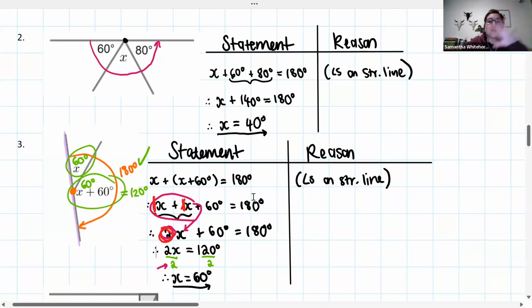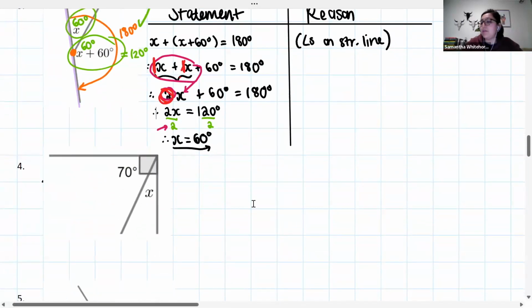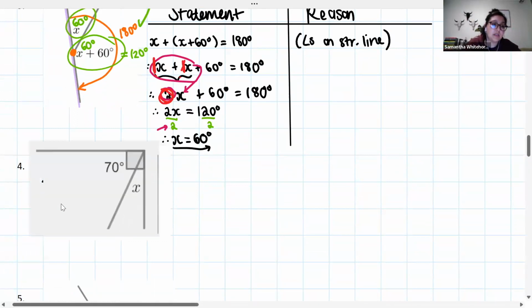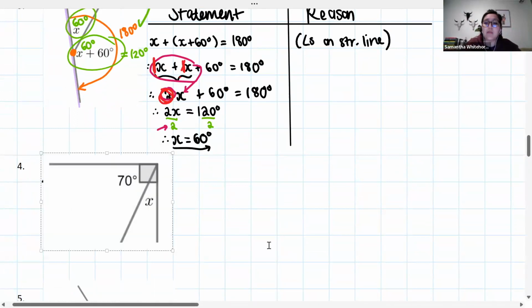Okay, guys. So we've looked at a few angles in angles on a straight line. What we're going to have a look at very quickly is complementary angles. We usually do brain breaks, but we are motoring today because we need to get through our stuff. I'm going to do this question, and then I'm going to give us 2 minutes to have a stretch, have a break, and then we'll have a look at 1 or 2 more.